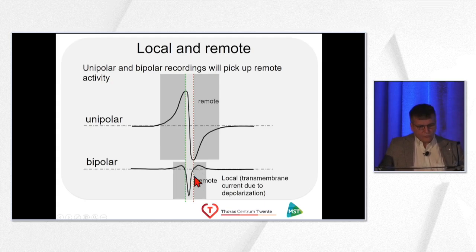Please note that not all the remote content from the electrogram is removed, so there's still some significant remote content present in a bipolar signal. So if you, as unfortunately some people do, put your activation marker at the beginning of the bipolar signal, then you're not measuring the true local activation, because the true local activation, if that's the steepest dV/dt in the unipolar signal, should be the largest either positive or negative amplitude in the bipolar signal.